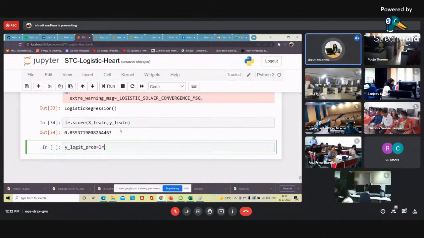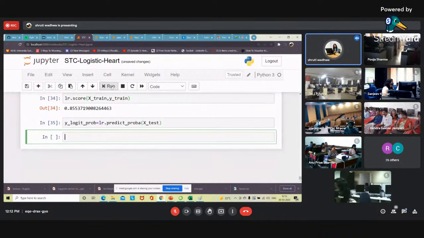And then we are going to predict the probability on the basis of LR, that is the logistic function, and predict_proba. Proba is the probability which we have to get, and we are getting it on the basis of X_test, because this is the question paper which I have to give, and the test one, which they will predict, that is the Y logic.